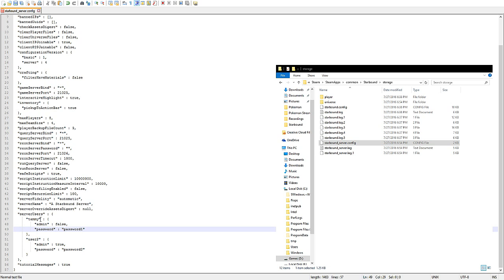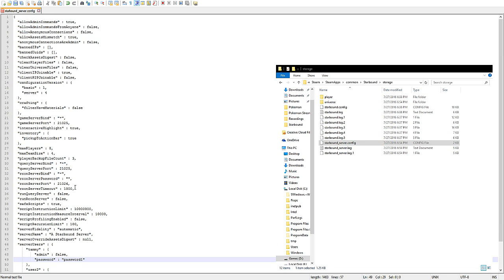So when he wants to get onto your server, he'll go to the IP of the server. He'll type in the name and then the password, and then the port and the IP address. Boom, you're in. That is it. That is how simple it has become. They've made it much, much easier.